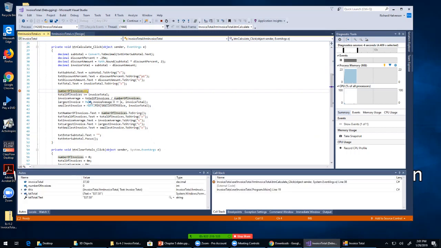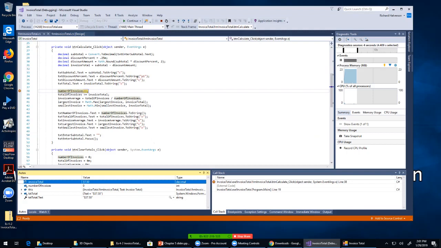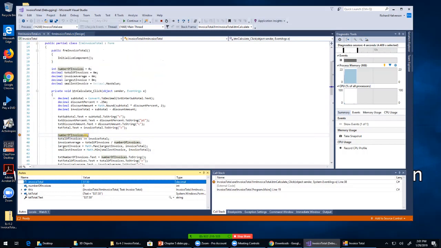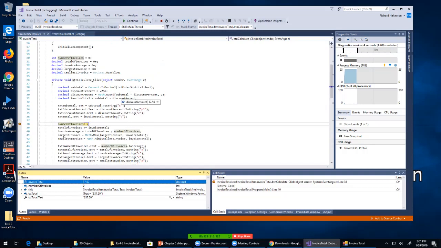stops right there. Okay, and look down here in this autos thing. Did I type in 50? I wonder why it says invoice total is equal to 37. Invoice total, where's invoice?